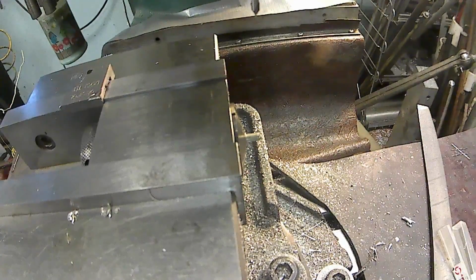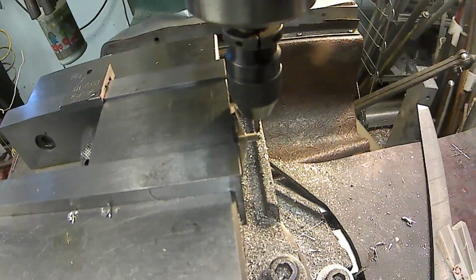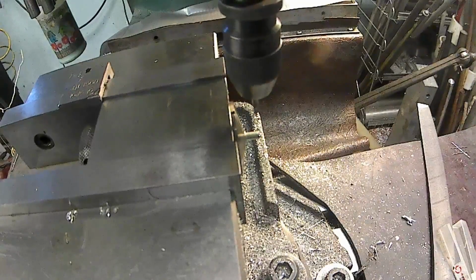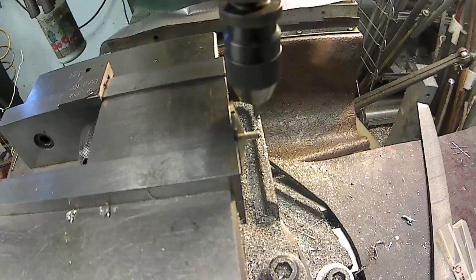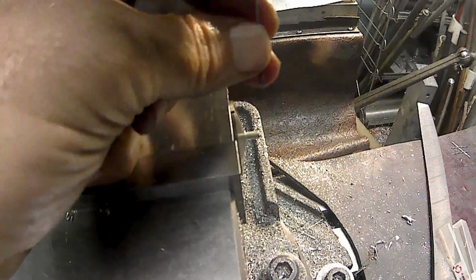And we want to go over 1/16 of an inch, 62 thou. So we're going to go over 62 thou. 10, 20, 30, 40, 50, 62. Should be right there. And we're going to drill a hole. We're going to center drill the hole. Not spot drill. Spot drill is different. And we'll drill it 1/16 diameter.